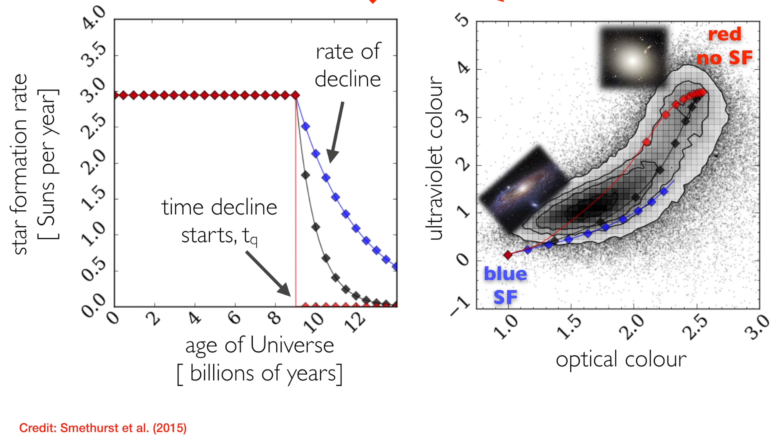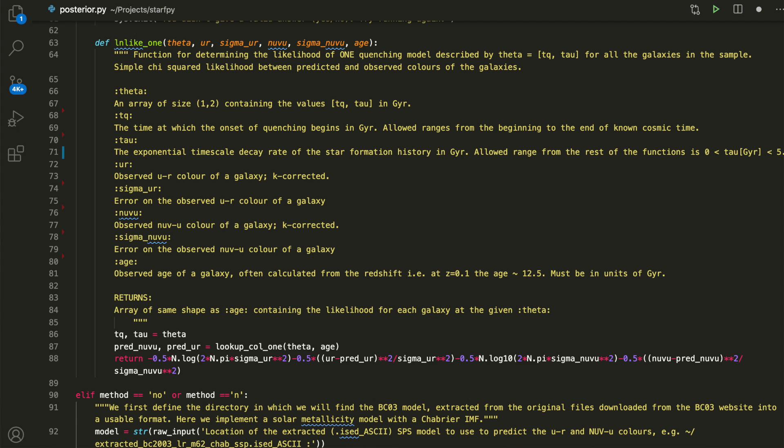I can turn that into model colours, knowing what we know about how different masses of stars are different colours. Then I can ask which model best fits the observed colour in my image of the galaxy. With some well-placed Python commands — this time just to find the minimum of an equation, i.e. when the difference between the modelled and observed colours is smallest — you can find your best fit model, and then go ahead and do some science and make some conclusions about what's going on in the universe.